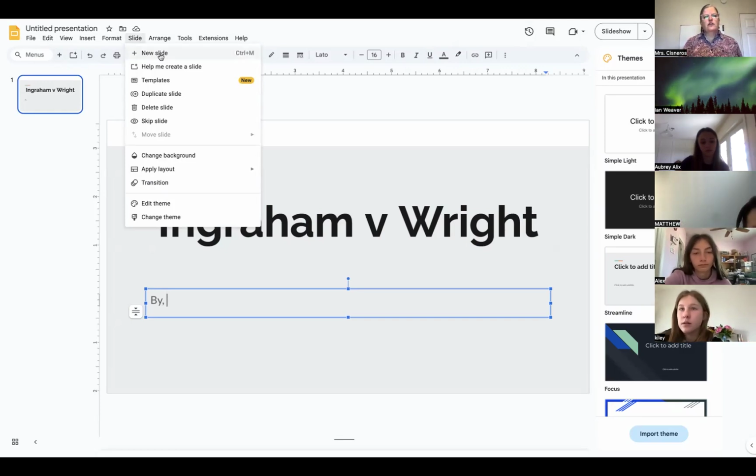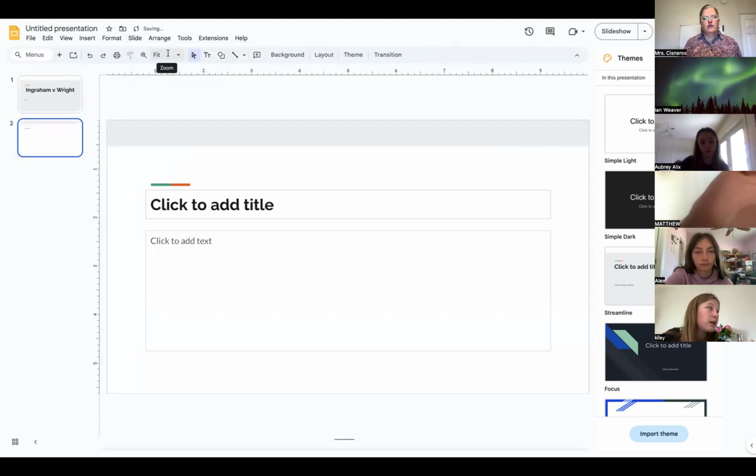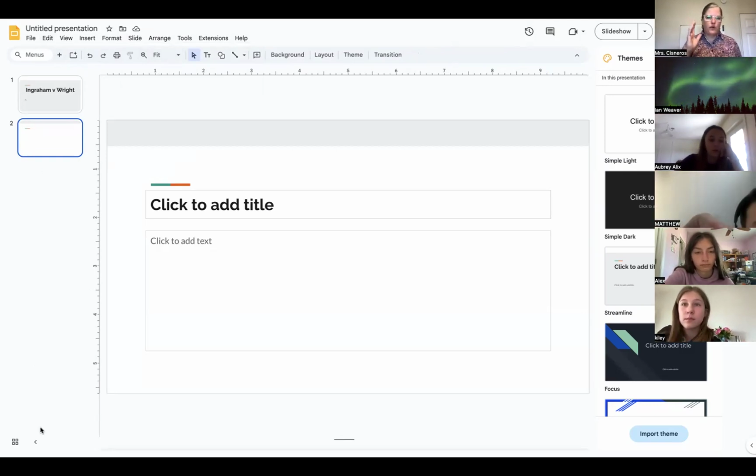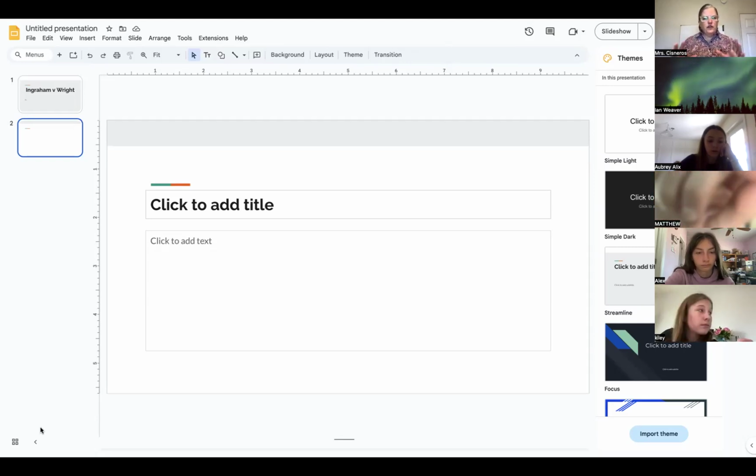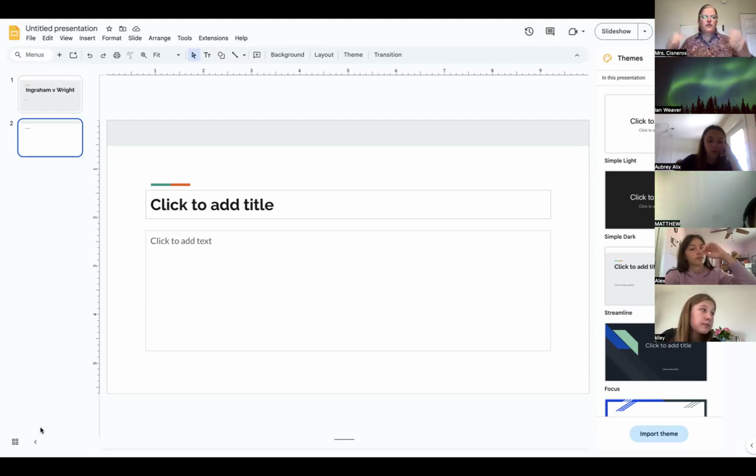And then you're going to click new slide. When you click new slide, it just automatically adds one. On the side here, the sidebar is just keeping track of all your slides, so you can actually see them all at once. It's kind of cool like that. You're going to see the format of the actual slide is slightly different. The first slide is always kind of a little bit different than the rest of the slides as far as the format, and that's okay.